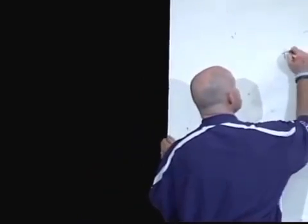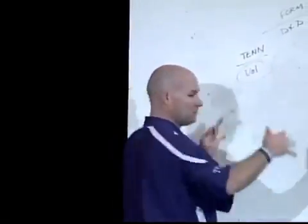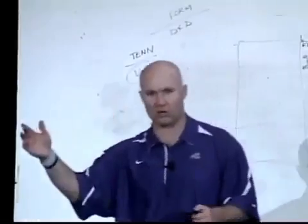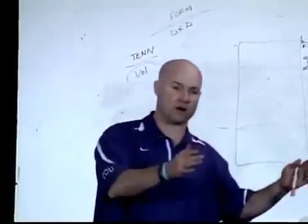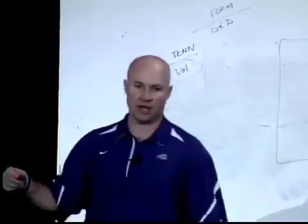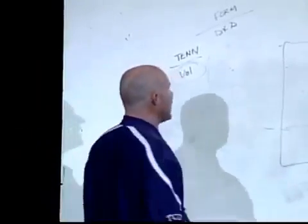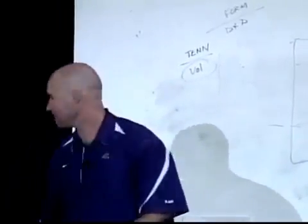I started saying something about naming routes. If you're playing Tennessee and they've got a signature route, call it the vol route. Now instead of going out to the kids and saying, well, it's an out, vertical, and a curl, hey, it's the vol route. And that word can carry over. You may be playing Memphis one week, but it's still going to be the vol route, where they start recognizing those things, and it starts staying with them. I think that's something that has really allowed us to communicate better with our kids, and our kids get on the same page.